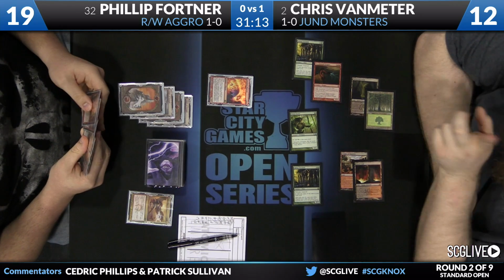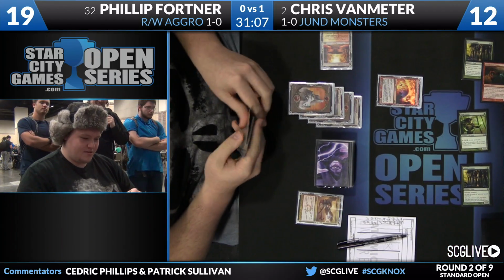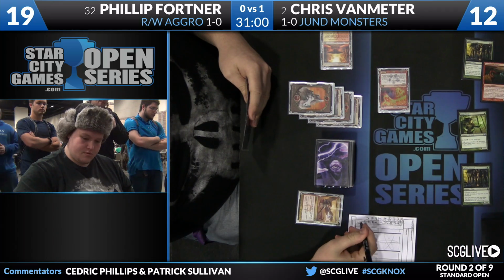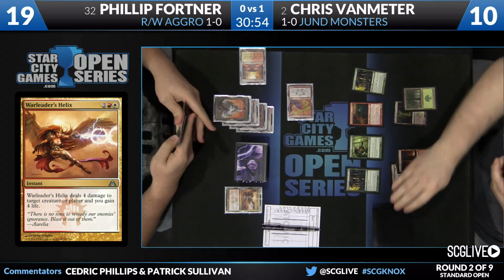Does take a draw. It's another copy of Warrior's Helix. Pretty big draw. So he basically got to scry. Yeah. One of the better draws he can find. And in for 2 more we go. VanMeter goes down to 10. And Fortner content with just passing the turn back. He is in no rush.